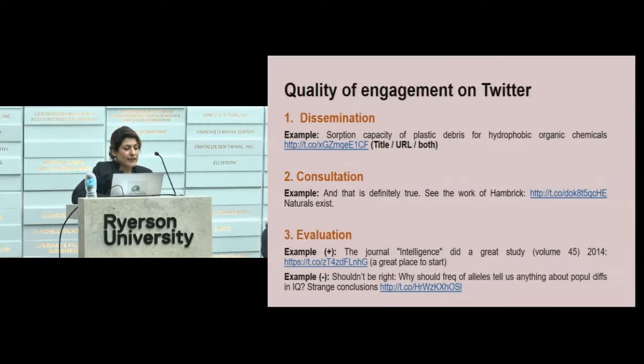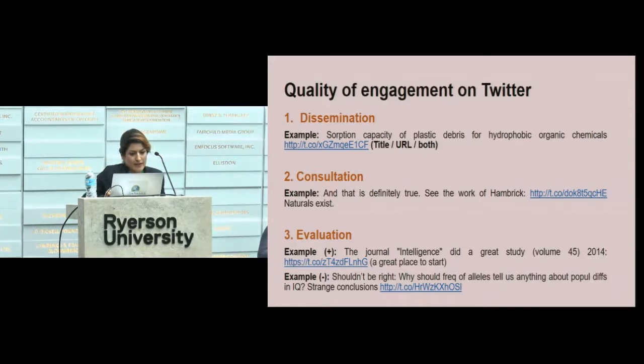The second type of engagement that we define is consultation. For example, it says, that is definitely true, see the work of Hembrick, or they suggest it. And there is a lot of this in health sciences, where we found a lot of practitioners suggesting an article, maybe to their patients. They should have a lot of patients in their network. And then the last level is evaluation: did they evaluate the research article positively or negatively?